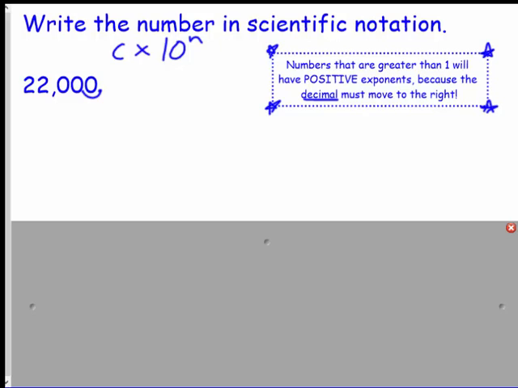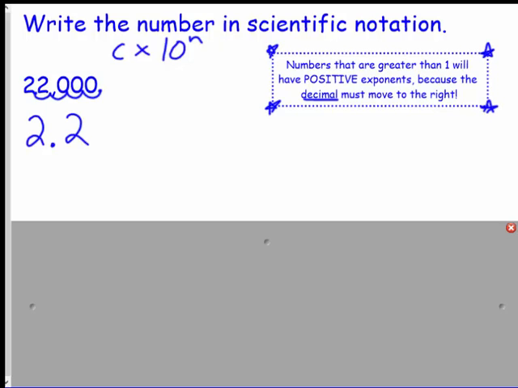Does everybody see what I'm talking about? If I move the decimal in here, now I would have 2,200 left. If I move over again, now out in front, I would only have 220. But again, that's still not less than 10. So I move it again. Now I'm down to 22. I've moved it 3 places, and I'm still down to 22, which is still a little bit more than 10. If I move it once more, if I put the decimal right here, I would now have 2.2 with 3 zeros. And that is somewhere in between 1 and 10, and that is what I want.